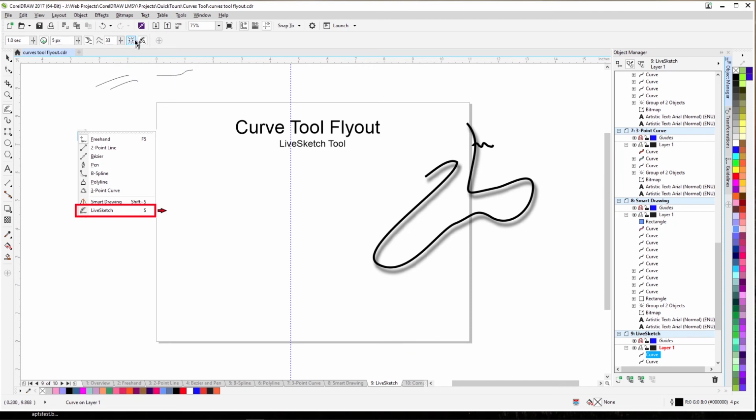You've got a couple more things here. This one is, what is it? It's a bounding box. Oh, it keeps the bounding box displayed after you stop drawing. If you have that off, then it doesn't. And then finally, this is preview mode.